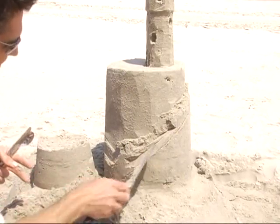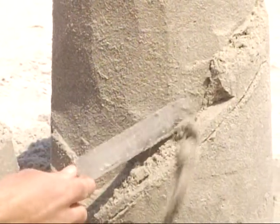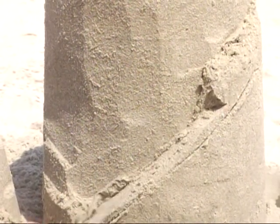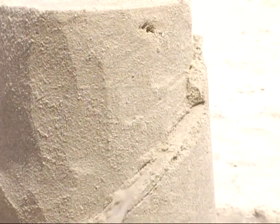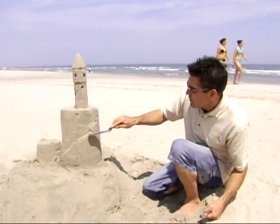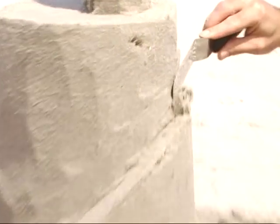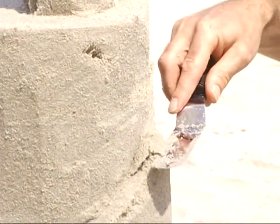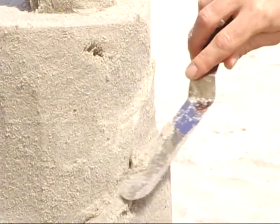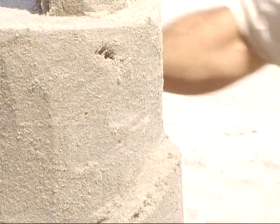So now what I do is I'm cutting at the angle just above where I want my stairs to be to make the shape of where the stairs are going to fit and where we're going to cut them in. So I keep going around, following all the way up that edge and all the way down. And now we have where the staircase is going to be. Now the area where we're going to have the door is going to be flat, so we want to just cut straight in, shave down a little bit, cut straight in again until we get a little flat step for the staircase.